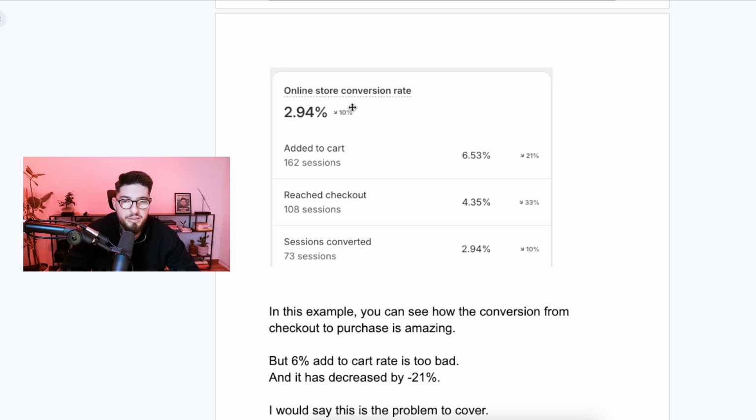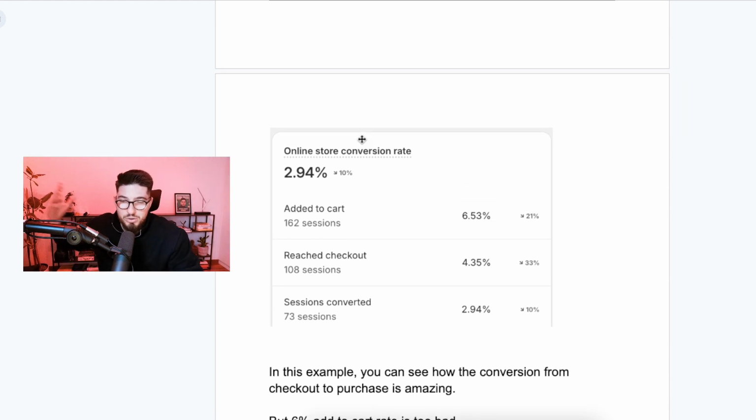imagine this was dropping like 50%. You've got 3 points here. And these are important because it could be case number 1 that nobody's adding to cart. Or it could be case number 2 that everybody's adding to cart, they love it, 20% of the traffic adds to cart. But then nobody goes to checkout. Oh, something happens in the cart. Or if they don't add to cart, something happens in the product page. You see that it's a different problem? So you have to face it differently and fix it differently.